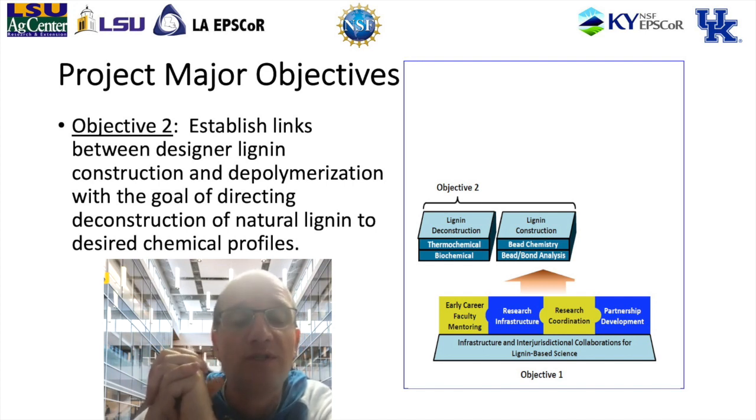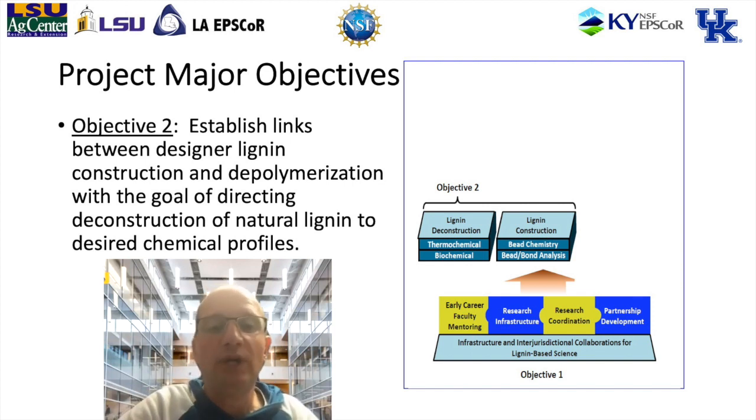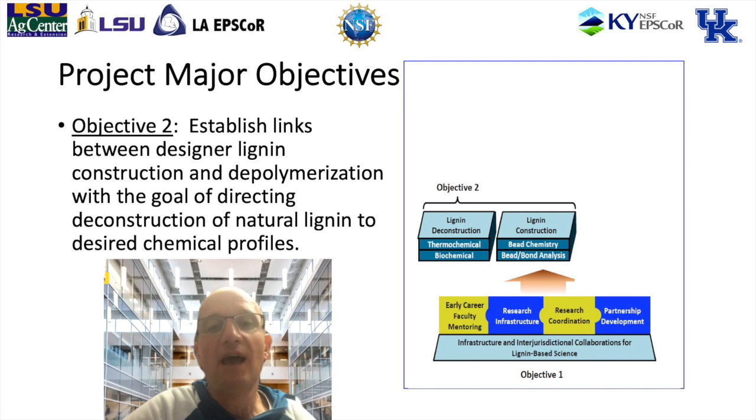On the reconstruction process, Dr. Lin's group, an analytical chemist at the University of Kentucky, is sort of one of the bridges between the various objectives. He is the critical bridge between objective two and objective three, because he's helping objective two both with the characterization of the products that we obtain, these monomers and oligomers, and synthesizing the specific oligomers, dimers, trimers, from these monomers that we obtain, which then are handed over to everybody else in objective three to do their work and see if they can identify these new uses for the compounds.